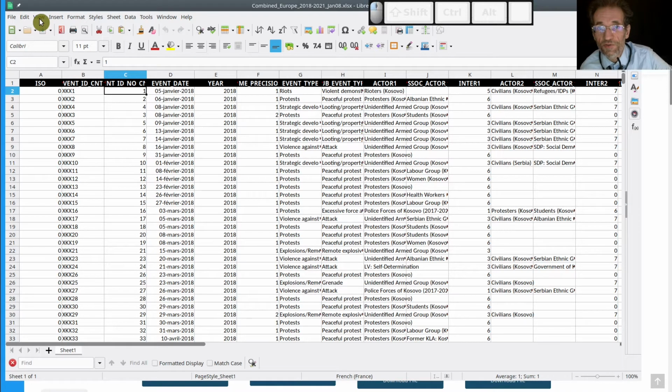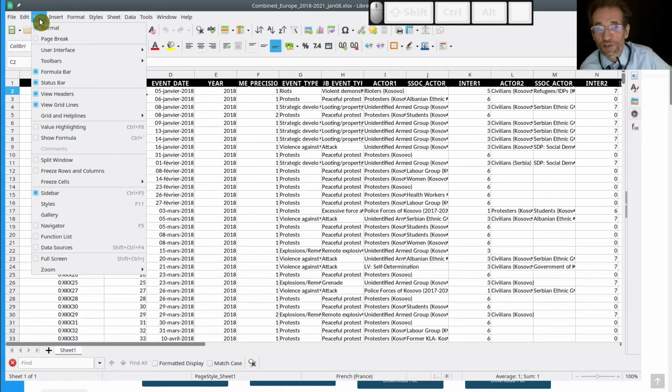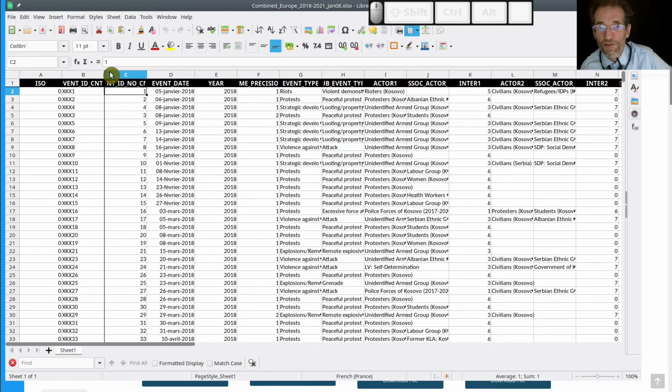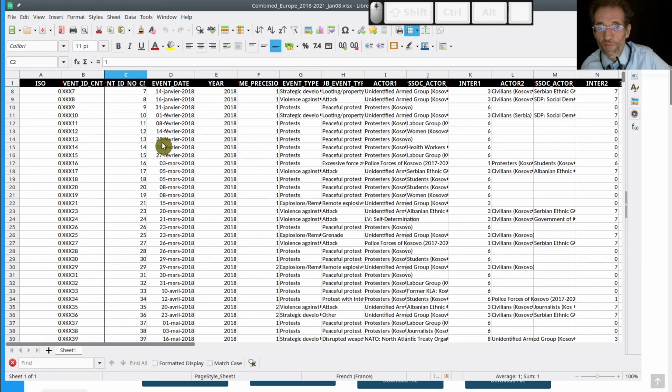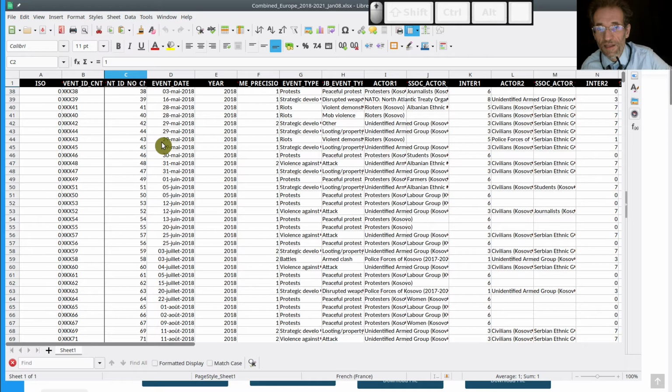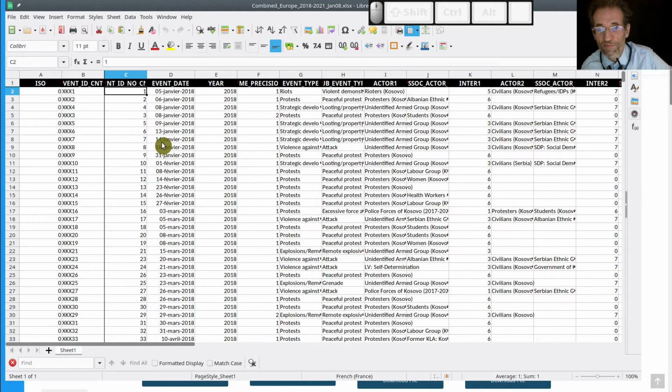So what we do is we are going to freeze the rows above the row where I have put the cursor and the columns on the left, which is this. So you see it adds some black bar here and here, which means that when I'm going down, I'm keeping the first row, which is quite helpful here.